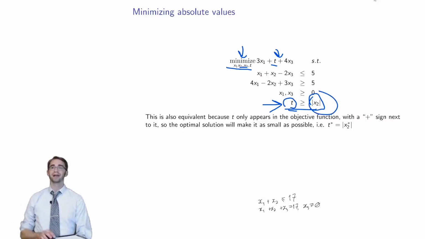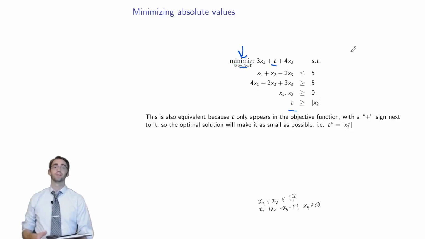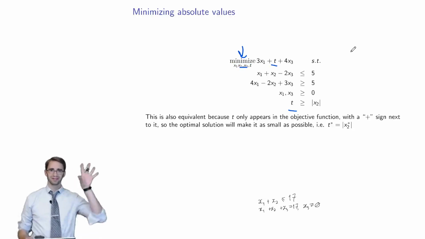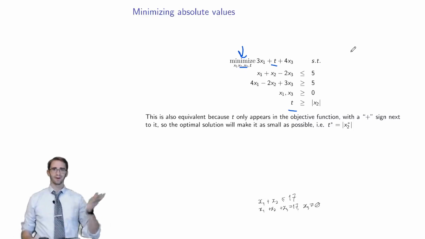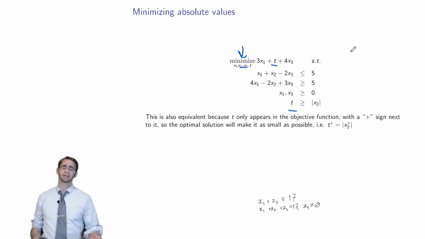So in fact, I didn't change anything, or I'm claiming that the solution did not change when I went from the problem with an equal sign, this one back here, to the problem that has an inequality. You could say, okay, all right, I believe you on that. You did two things so far. You had an absolute value term, you introduced this variable t for some reason, and then you set t equal to that absolute value. And then you claim that you can replace the equal sign with this inequality as you just did. You can say, okay, I believe it.